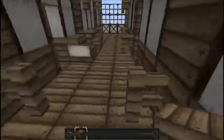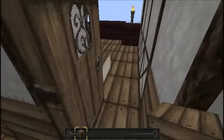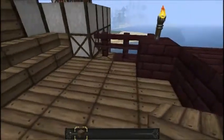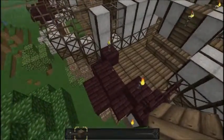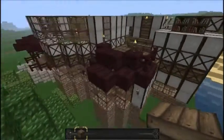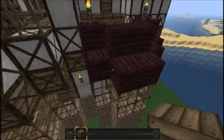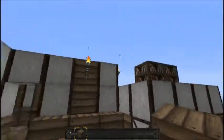So this room is just a little access to a balcony area. I'll zoom out here a little bit so you can see what's going on. I cut the roof off for this little nook that's here in the kitchen. And then I built a bench. I put the little arm there, and none of those are really necessary. The rest of this will just be all roof and has a little bit of an overhang to cover it.